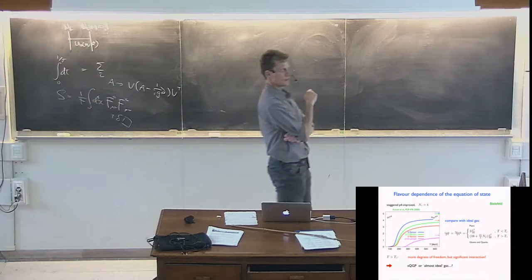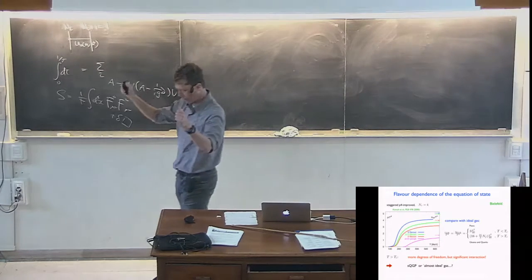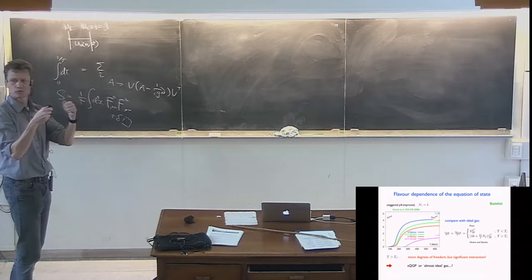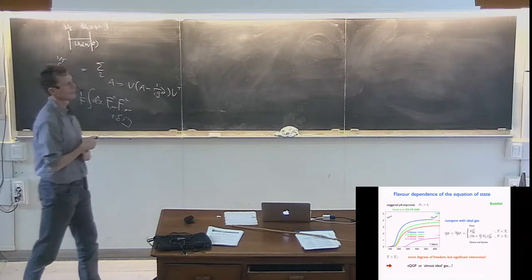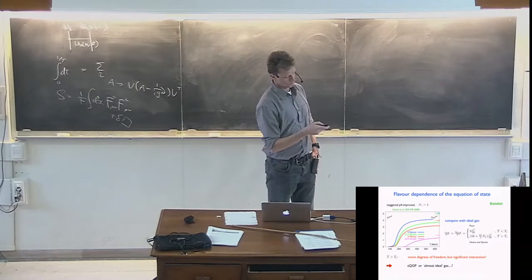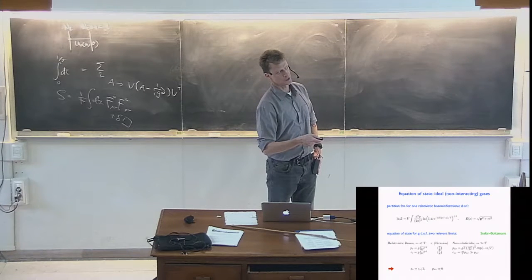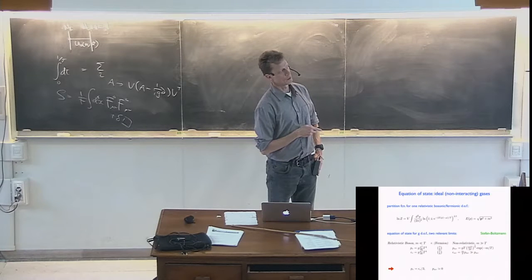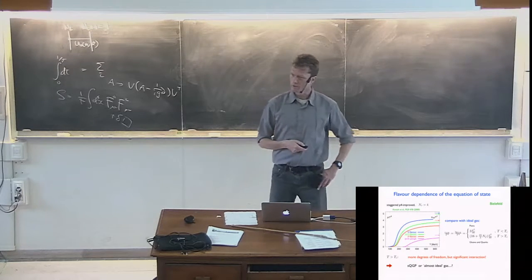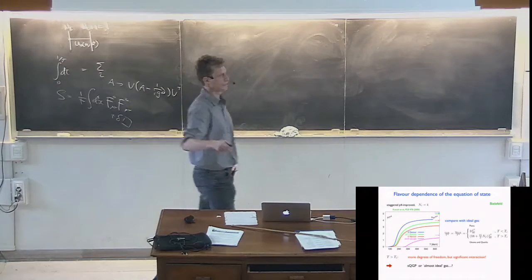So what Yuri did yesterday was the simplified thing. He was talking about nucleons and other hadronic particles and treating them like free particles. This is what you would do in the confined phase, because of this fact that you have exponential suppression with the mass. If we're talking about temperatures of about 200 MeV, like here or below, the only particles that are relativistic are pions. All the rest is sitting and it's not excited thermally.